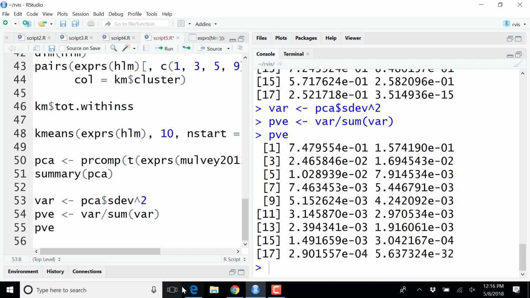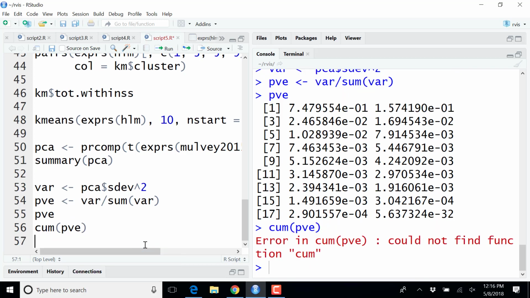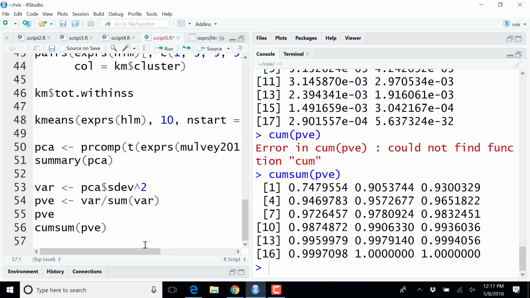So I could calculate a cumulative sum: 90, 93, and so on, up to 100%. Along my 18 principal components, I explain all my variability. That's not really what I'm interested in. I want to find a certain number of dimensions that explain enough variability for me to visualize it.